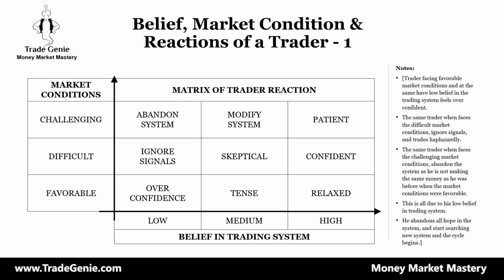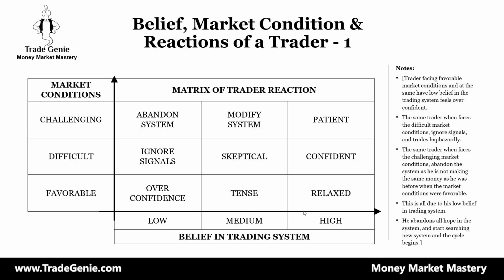So we skip that. And the last: when you put everything together and you're developing your system, you're developing it based on your belief. You see all those 12, 13 systems and all the things I told you about the core, the nucleus, you formed a certain belief, and now you are trading it. So this is the matrix. There are 9 quadrants. I will explain these 9 quadrants, but first you need to look at the vertical bar and the horizontal bar. Pay attention to the vertical and the horizontal, and then there are 9 quadrants.